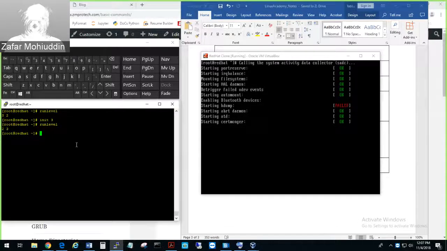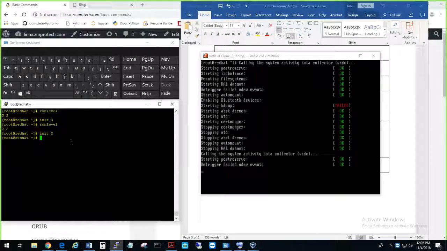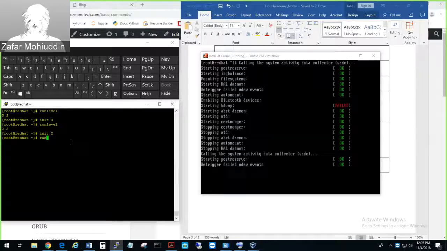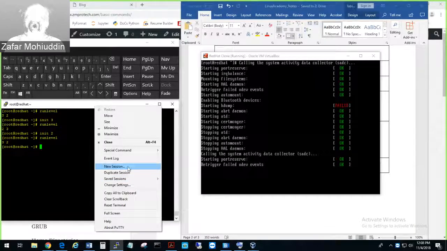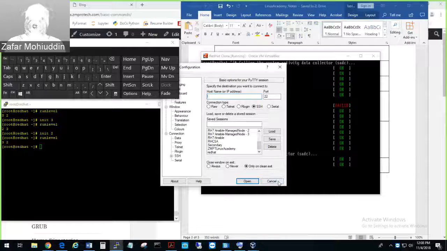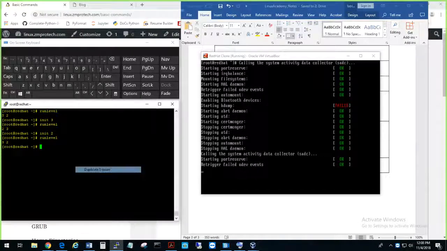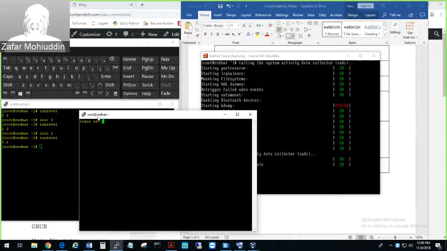Okay, so let's see here if we could connect more than one person here. Let me go back to run level 2. I'm back to run level 2, right? So what run level 2 is, it's a multi-user mode without NFS. So let me see if I could connect as a multi-user. Yeah, I can. When you get a prompt like this, that means you are connected to the host.